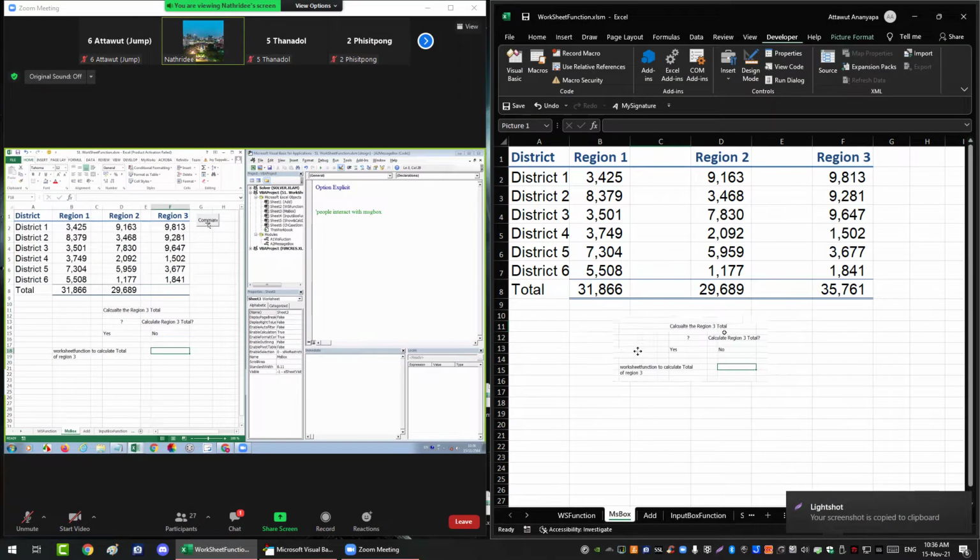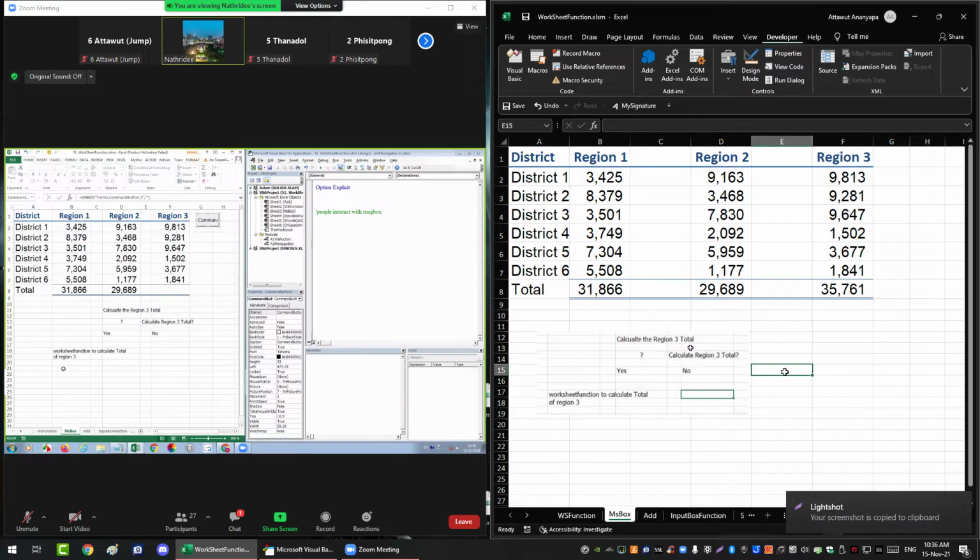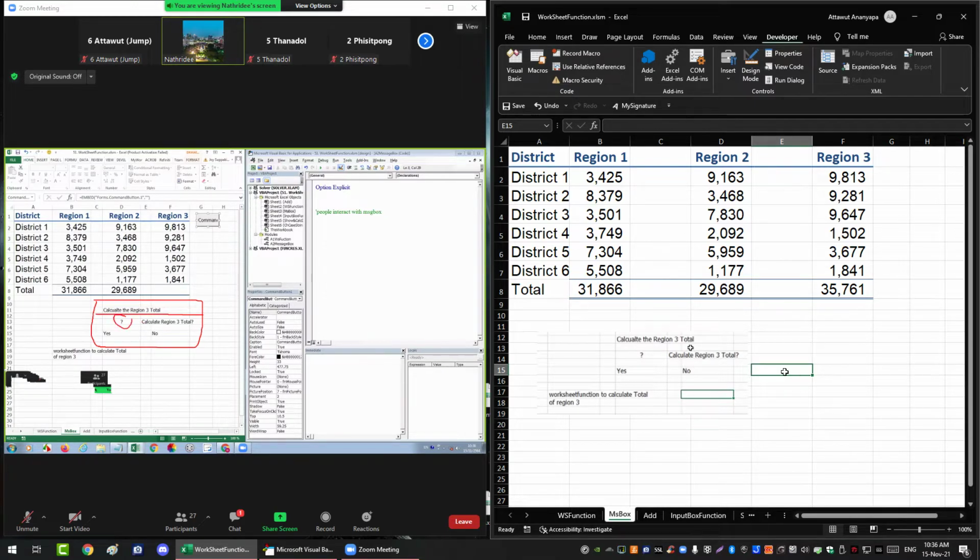So when I press this button, what I want is this message box, calculate the region 3 total, and then inside this is like a VB question to tell calculate region 3 total, and there are 2 buttons, yes and no. And if it's yes, you're gonna have to calculate region 3 total.